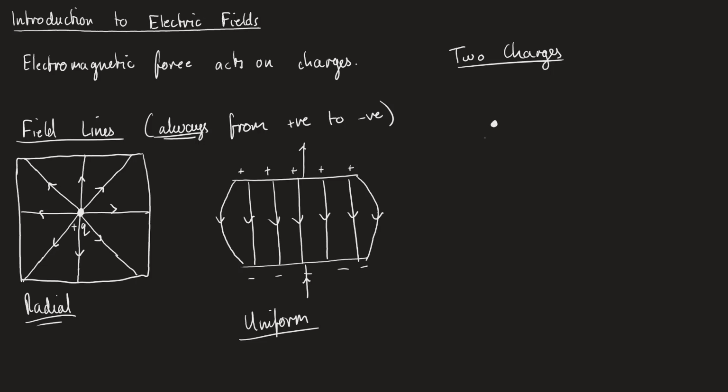So if I have a positive charge here, and then another positive charge here, what we said for the gravitational things is that it will connect in the middle, and then all lines will try and connect to this charge as much as possible. However, in gravitational fields everything is attractive. That isn't the case in electric fields. If we have two positive charges, they're never going to be attracted to each other. We're never going to get the field lines pulling them together. They're always going to push each other away, which means the field lines here can never touch. They can never meet because their whole point is to push each other away.